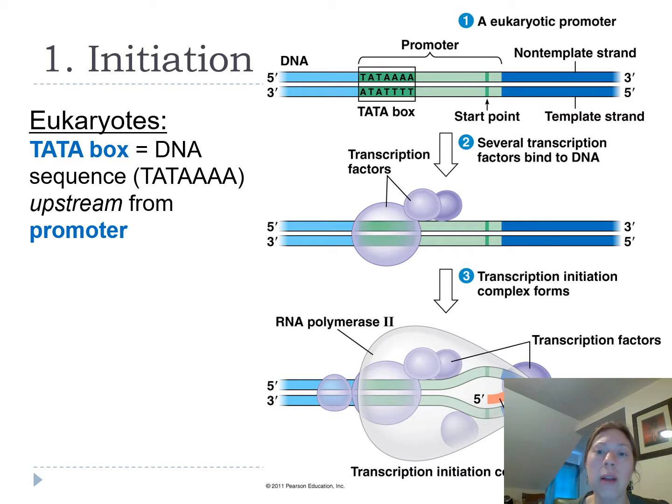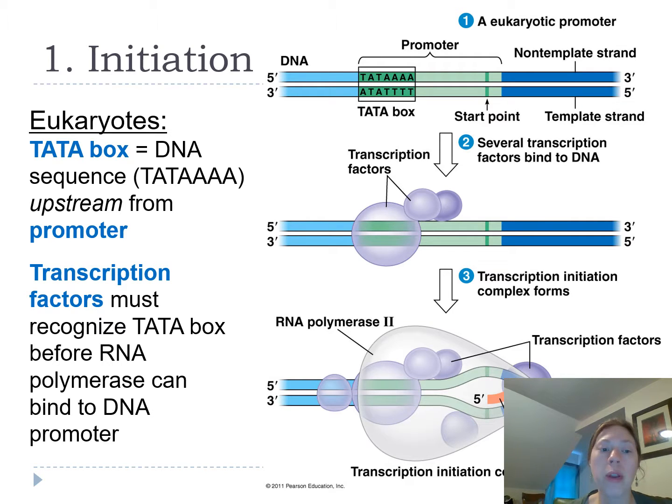So in eukaryotes, the promoter region's a little bit larger, and there's more factors that bind to that area before transcription can actually take place. So something that we look for in eukaryotes is called a TATA box. That TATA box is upstream or found above where the promoter is going to bind. And transcription factors, which you can see here in the second diagram, will bind to that TATA box and form a complex. And then that is going to essentially signal or flag where the promoter needs to bind.